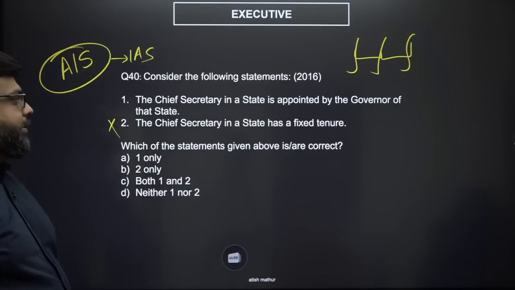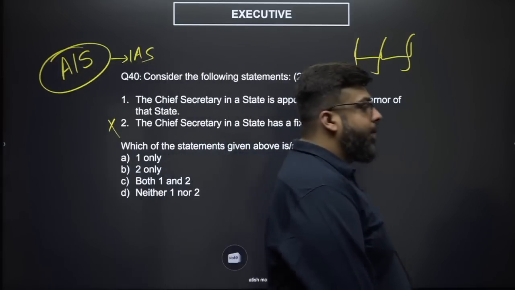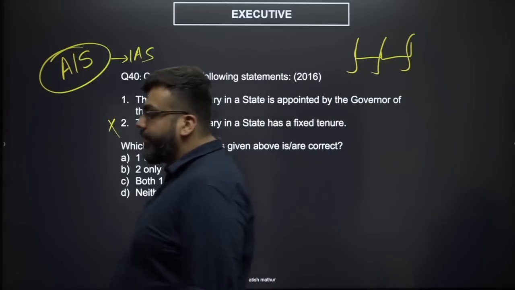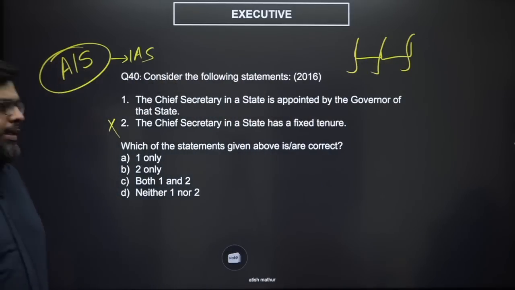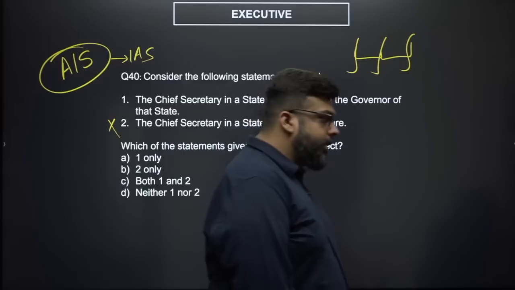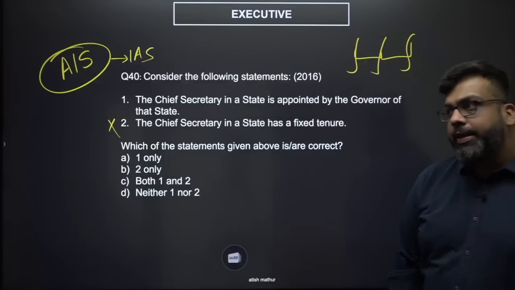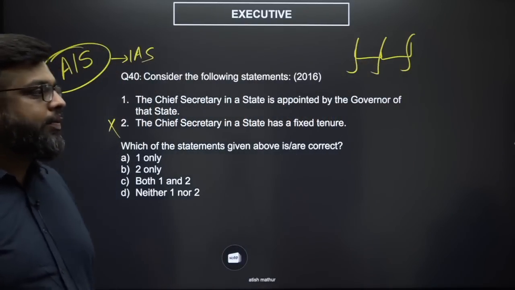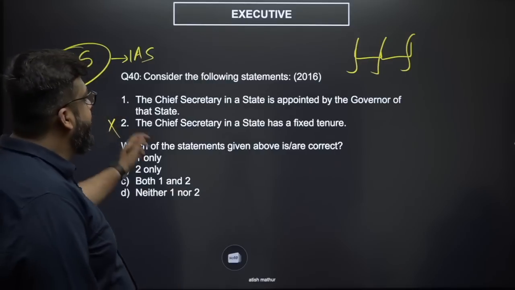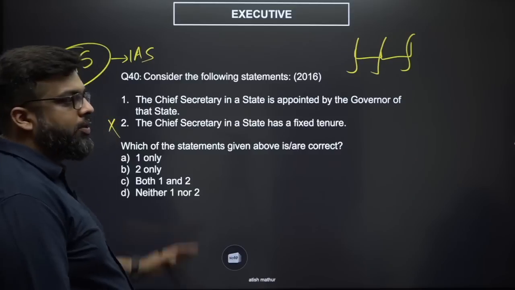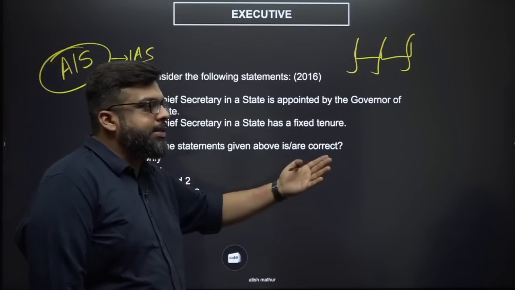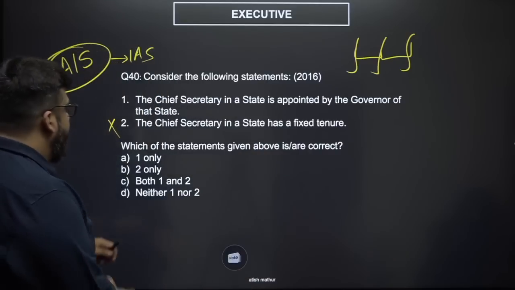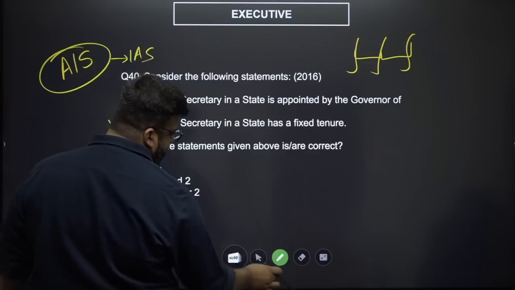Now comes the first option. The chief secretary in a state is appointed by the governor of that state. Now this is where things get very complex or slightly difficult. The answer is no, it is not appointed by the governor. The chief secretary is usually appointed after approval from the center and of course on advice of the state, right? It is never just a governor decision. It can never just be a governor decision, right? For special states such as Delhi, there would be different provisions, and also for other states. So both the options are incorrect. The answer should be D.